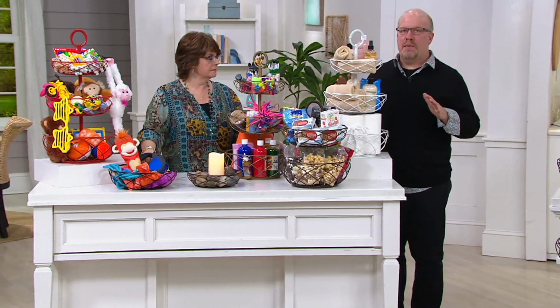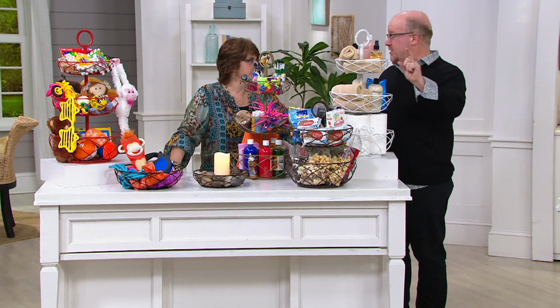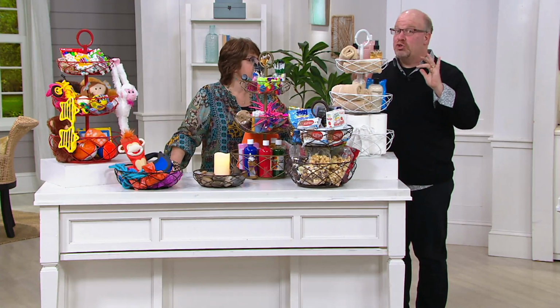One of my favorite things to use this for is the powder room and bathroom. And again, Jill will back me up on this. How many times do you have the powder room that's only got the pedestal sink and the toilet? There is no storage, okay?